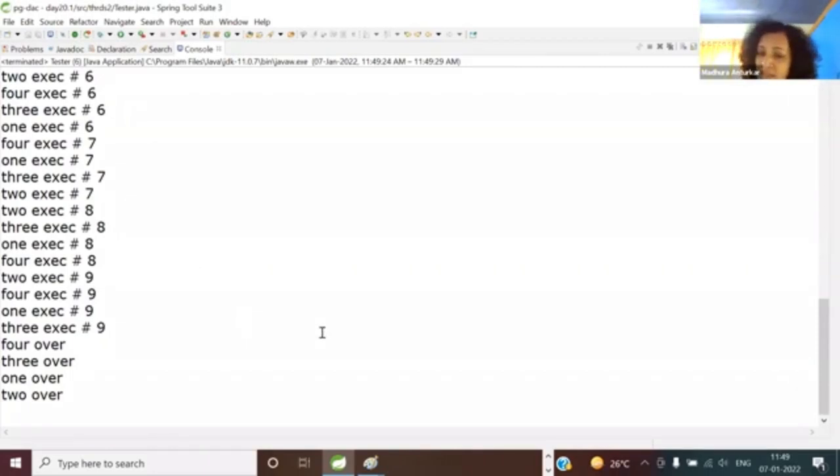So I'll ask you once again. The moment the main thread is over, will JVM terminate? Will the Java application terminate? Absolutely not. When will it terminate? Only when all non-daemon threads are over. But what is the real difference between user thread versus daemon thread? Some other time, Monday most likely. Okay, so the point is here. So everyone got the same answer, I trust.